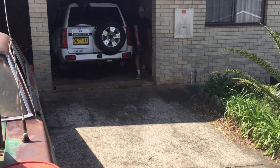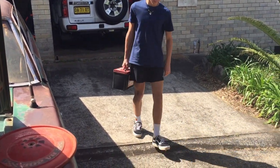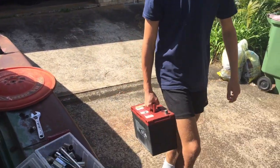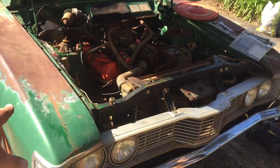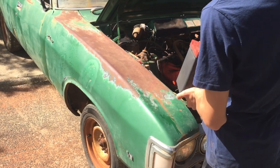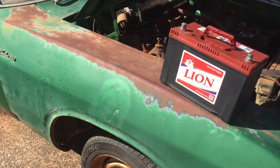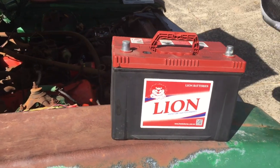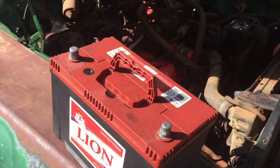Lawson's just grabbing a battery. That was out of the Cruiser, the Land Cruiser, that is. So just pop it up here, pop it up there on the guard for a minute. It's the Lion brand. It's got the carry handle, which is handy.